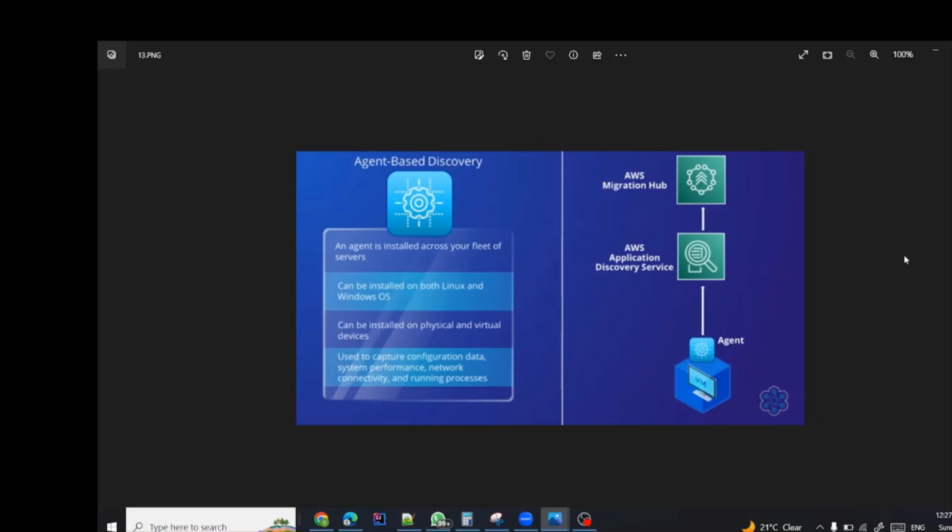If it is not VMware, then you need to go with agent-based discovery. The agent is installed across your fleet of servers, it will collect the data and send it to the Application Discovery Service, and the Application Discovery Service will send it to the Migration Hub.